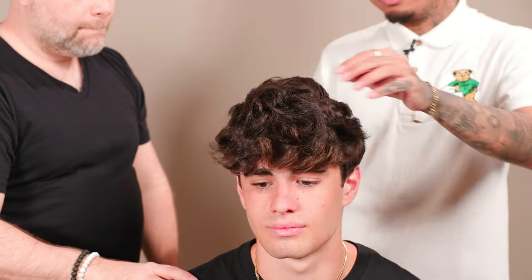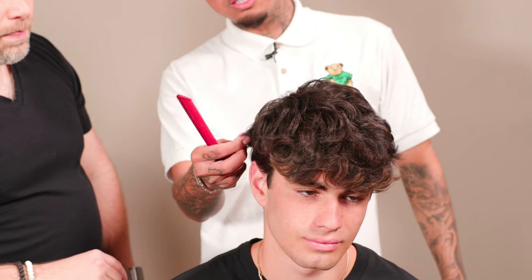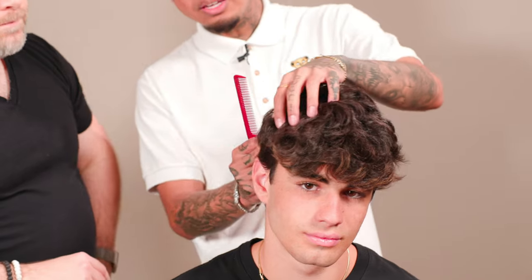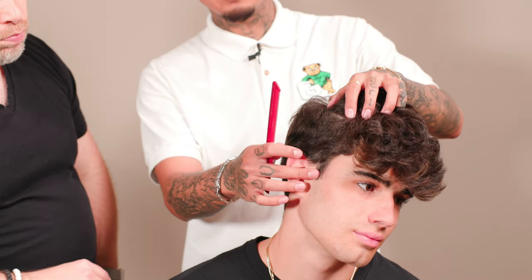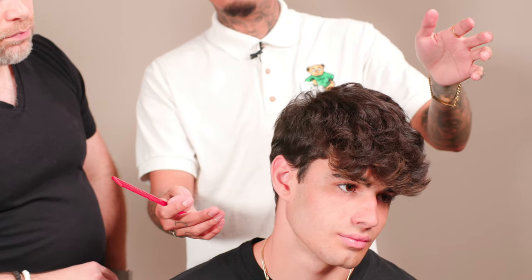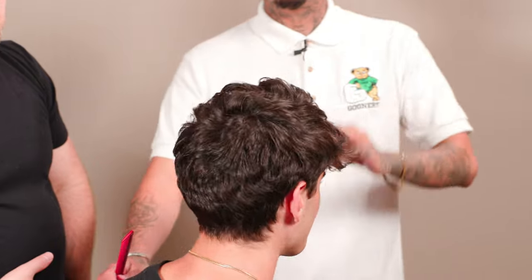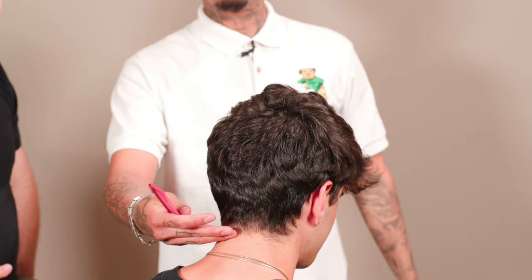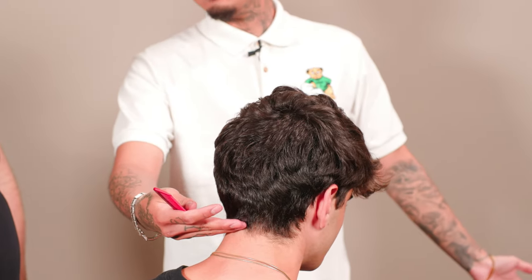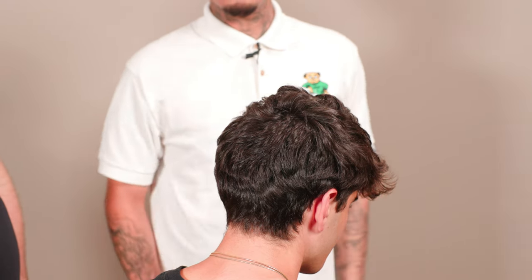Well, first, we're going to bring this down, maybe a shorter version, but not so much. And also, we're going to cut down the sideburn to blend it in a little bit more. So it's more of an LA vibe, TikTok vibe, or whatever you want to call it. And then we also want to do the backside way shorter, so when it grows out, it's going to take a while. More natural, yeah.